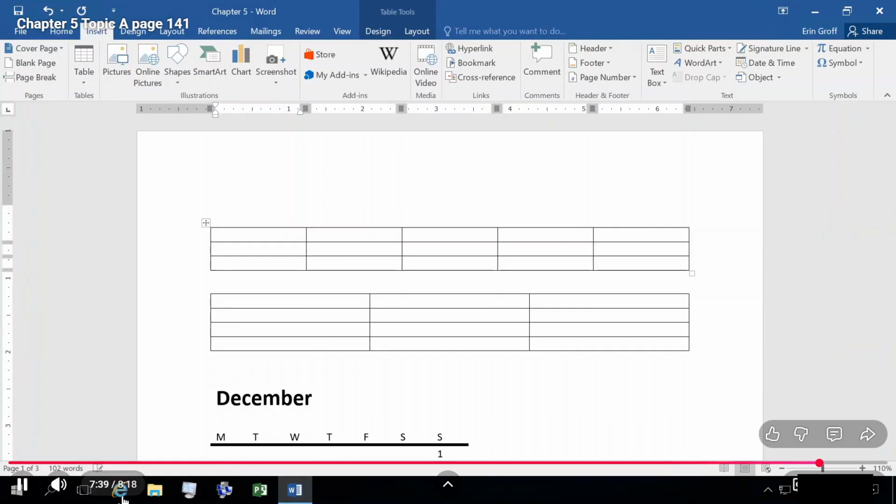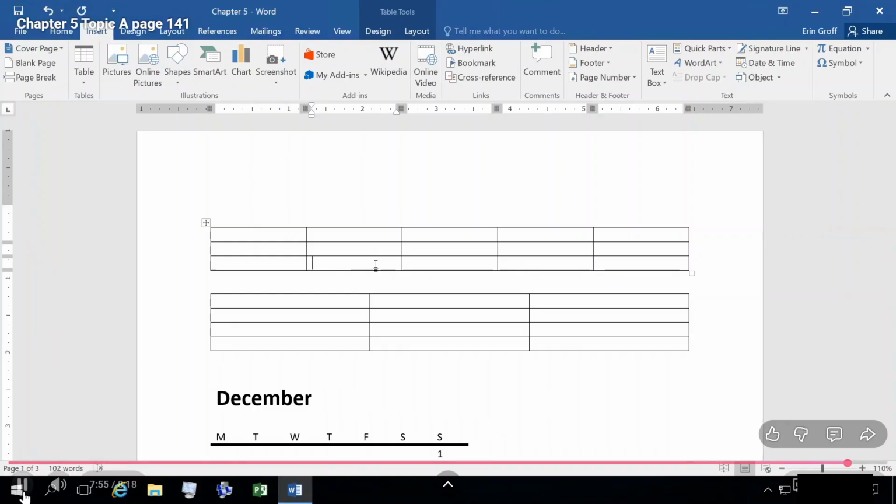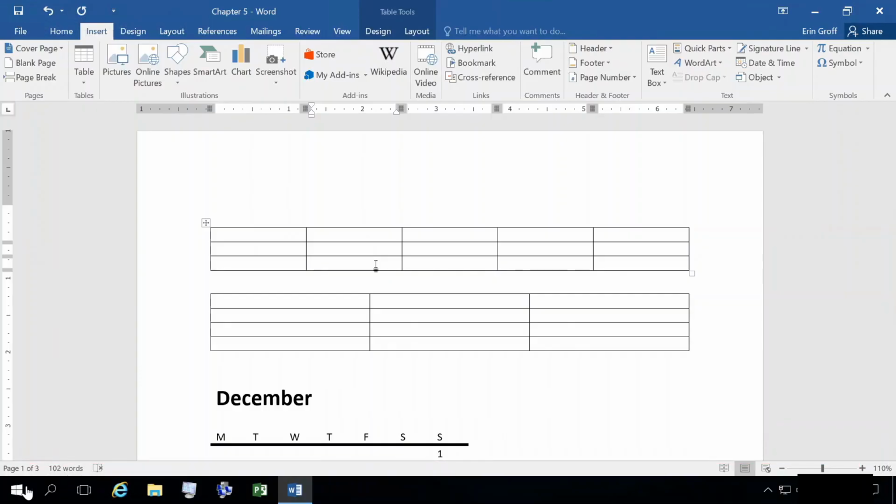If you want to move down one cell, your down arrow. Move up one cell, your up arrow. Or, of course, you can always use your mouse to just click into the cell that you want your insertion point in. But just be aware, the Enter key is not the same as it is in Excel. It will not move you one cell down. It will just put more space into the cell you're currently located in.